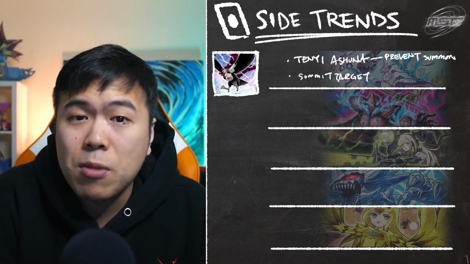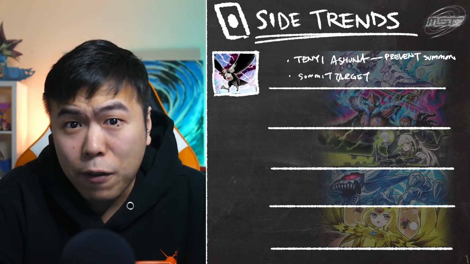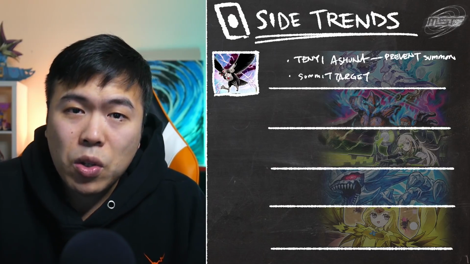Second angle is going to be the Summit, which is the Monster Reborn-esque card from Sword Soul. You can clear that off, and well, you trade 1 for 1, and that's still not bad. And finally, you can also use it to hit Boxia.